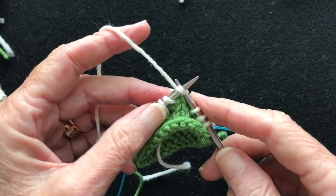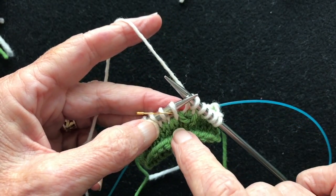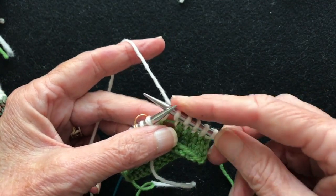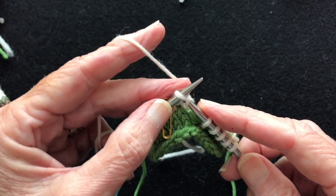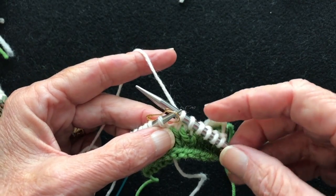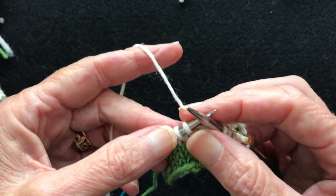We're just completing our second full round. This is where we've knit into every stitch twice. This is the stitch that we slipped — it was only worked once. This is why you put the marker on after the slip: you want all of the stitches to be worked twice. Now we knit that stitch so every stitch has two knits in the white. We move the marker and let go of the white.